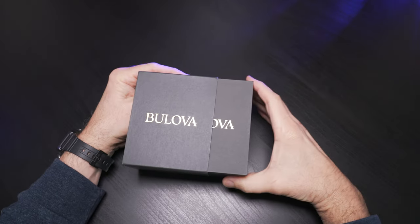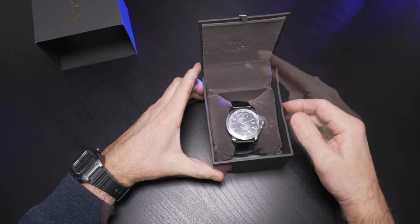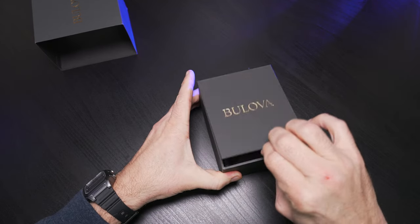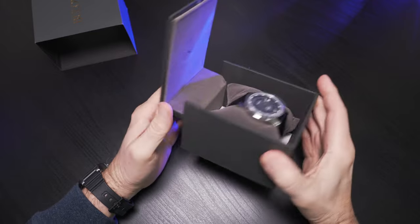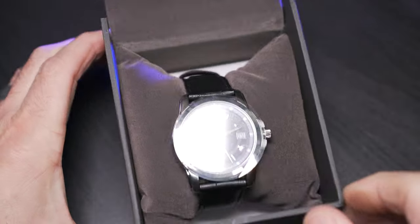To the unboxing, we have a nice sleeved linen textured cardboard case. Very nice spring-loaded mechanism there. Nice touch with a ribbon. Popping it open to that felt-lined packaging, and a nice pillow from Bulova that is unbranded.